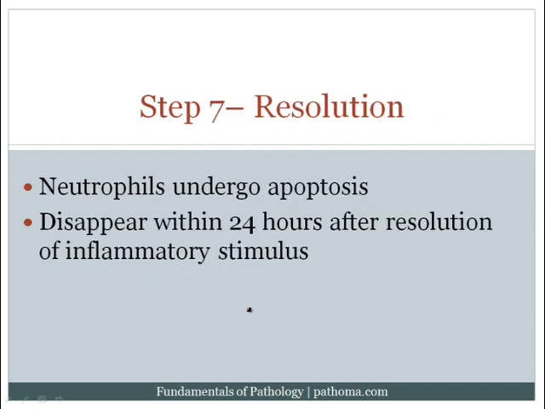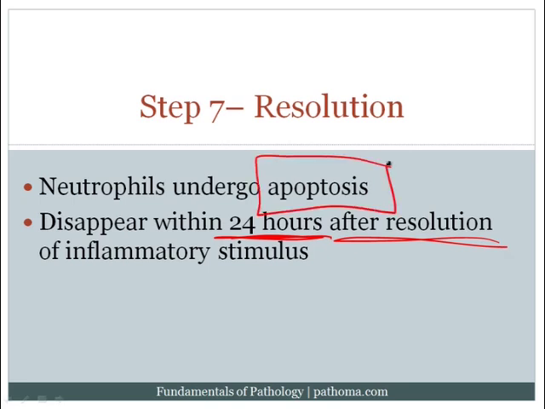The final stage of neutrophil arrival is called resolution. So once the infection is destroyed, within 24 hours, the neutrophils will disappear. Now, it's important for you to know for examinations how neutrophils disappear. What happens is the neutrophils die within the tissue, and they die via apoptosis. So all neutrophils, once they get into tissue, will die within the tissue via apoptosis. And recall that pus is basically dead neutrophils within fluid. That's the final resolution, and it's very high yield. Neutrophils undergo apoptosis, and that's the way by which they resolve themselves within the tissue.